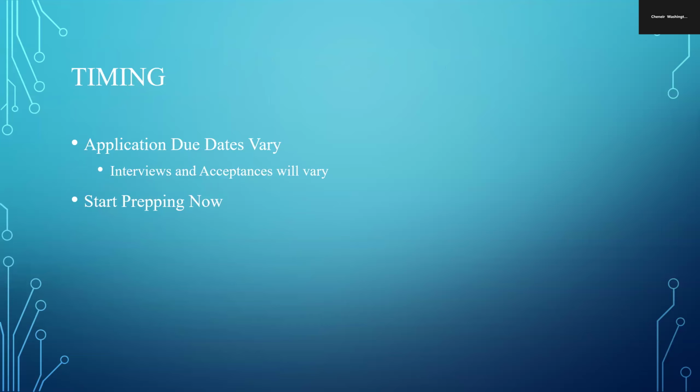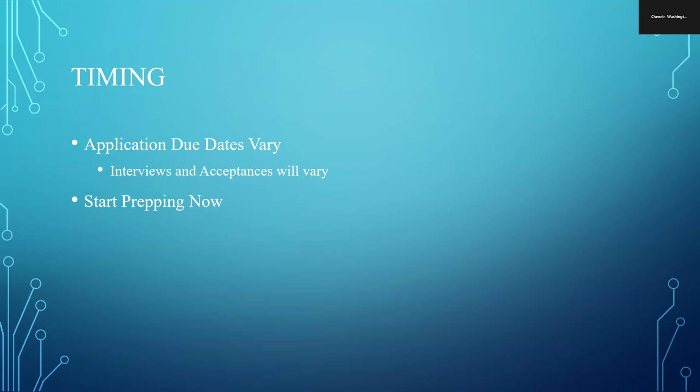And then timing. Application dates vary by a span of about 4 to 6 months, so it really depends on the program. But why is this important? Because the application window closes in November of the year prior to the fall semester that you want to start. So if you wanted to start in the fall of 2026, you would need to have your application into some programs next month. What that means for some of the master's students, if you have this on your radar, is that you need to be ready to apply to a graduate program this time next year. So start prepping now.